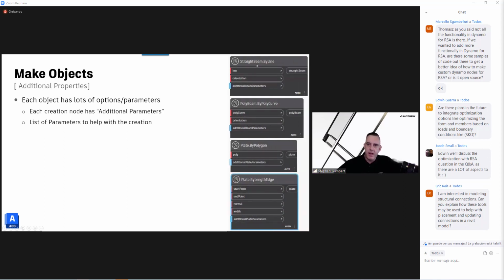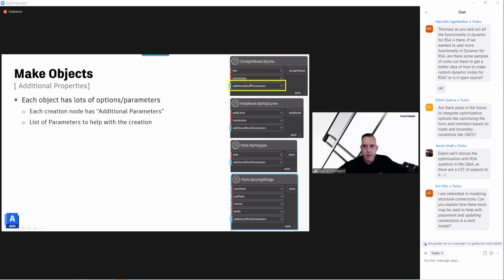So rather than extend, and I did originally when we started extending these nodes, we started making nodes with masses of lists of parameters all in the node itself. But what we've quickly looked at, the amount of properties that actually can be passed to these objects during the creation phase, the amount of nodes we would end up having to create and maintain would just be not usable.